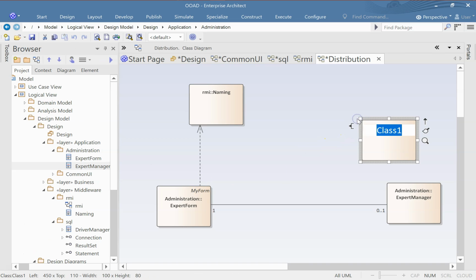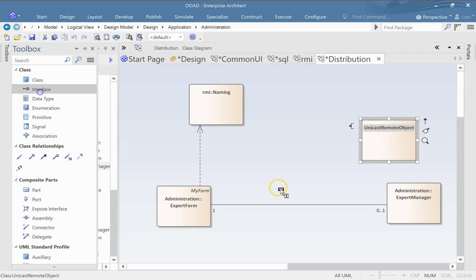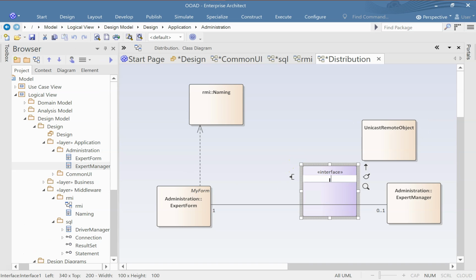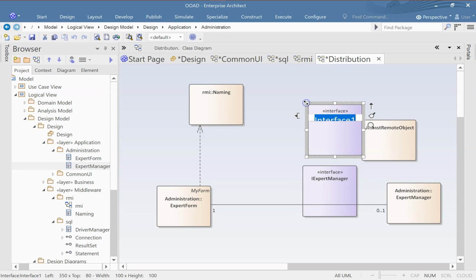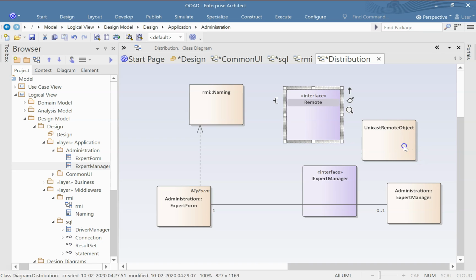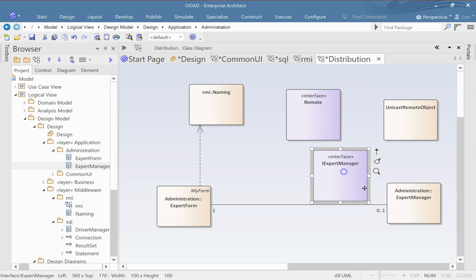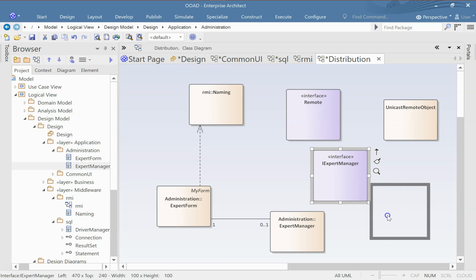We need to have an abstract class called UnicastRemoteObject. We need to define an interface for this expert manager, i.e. expert manager, and this expert manager has to realize, extend an interface called Remote, right? This Remote comes from Java RMI.